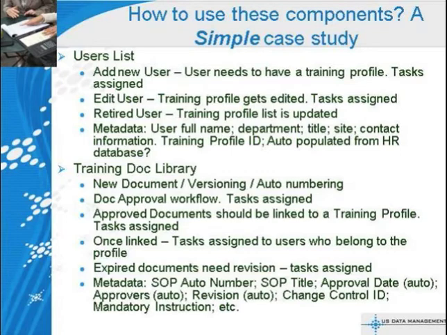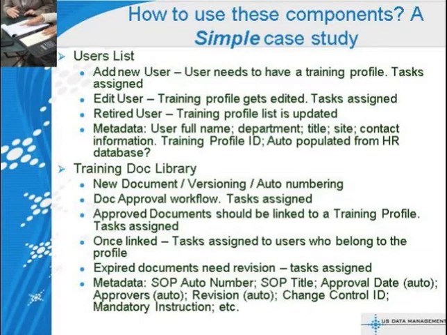So how would we actually implement this in SharePoint? So we'll have a user list, right, where every time a new user is added, perhaps a task is triggered to, I'm going to call this person the training manager, saying, hey, there's a new user in the company. This user needs to be assigned to a training profile, right? Meaning he needs to be assigned to a profile, say he's a QA Specialist 1, and once he's assigned to a profile, he needs to be trained on all of the SOPs associated with the profile, right?